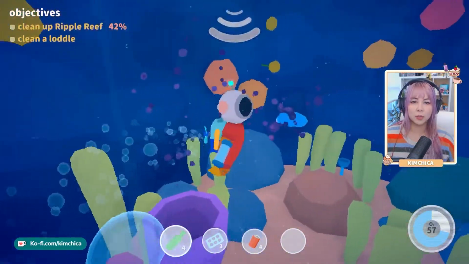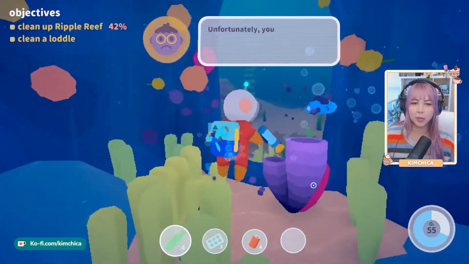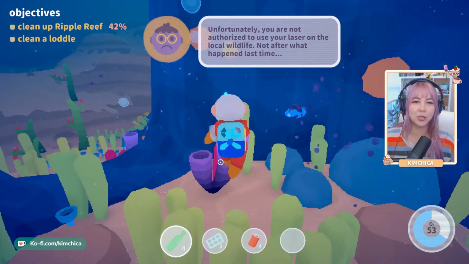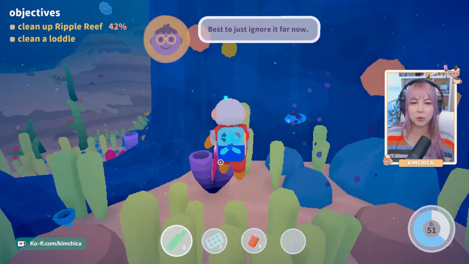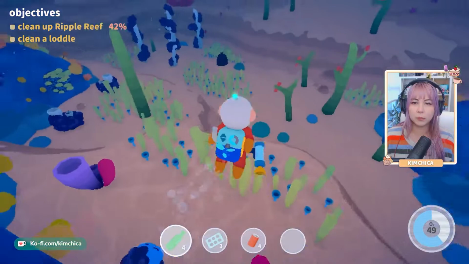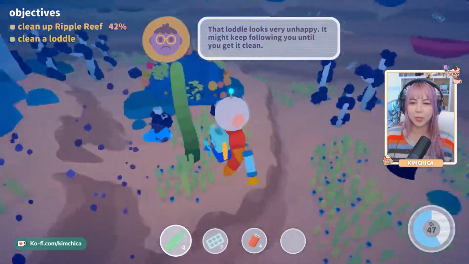Oh, what's this? Oh, little fish. That's just a Loddle. It looks like it's covered in goop. Oh, can I laser it? Oh, unfortunately you're not. Read my mind. You're not allowed to use laser light, given what happened to local wildlife last time. Best to just ignore it for now. Well, how do we get you clean, little Loddle? That Loddle looks very unhappy. It might keep following you until you get it clean.